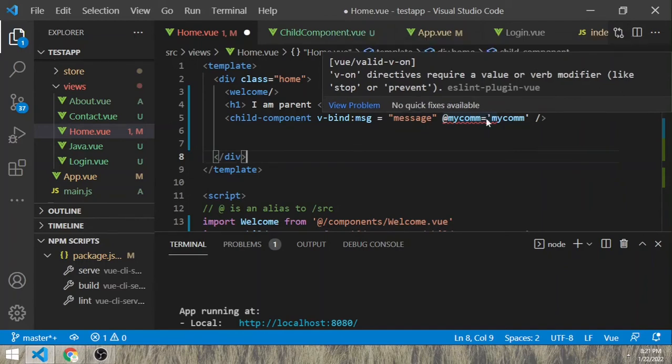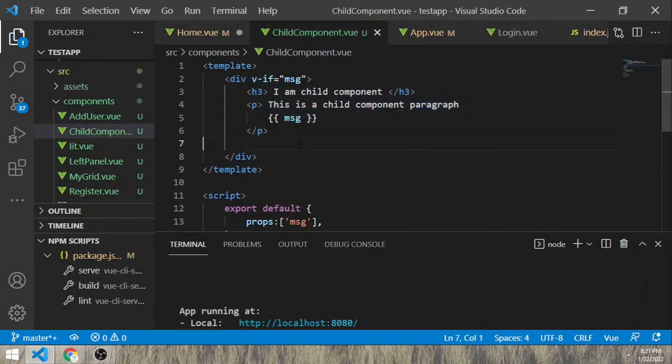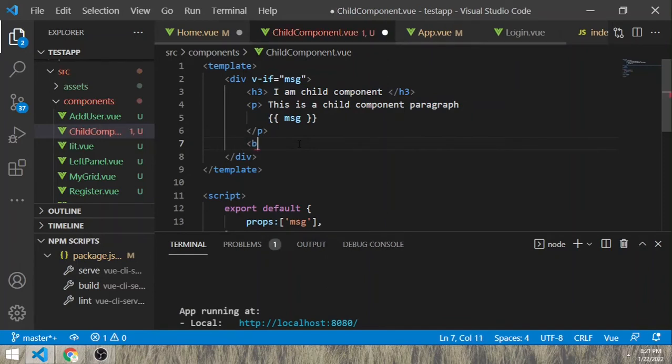Right now this is not linked, so this my com. Now in the child component I just design one button, and on the click of this button, so @click, I will invoke a function and say callPapa.